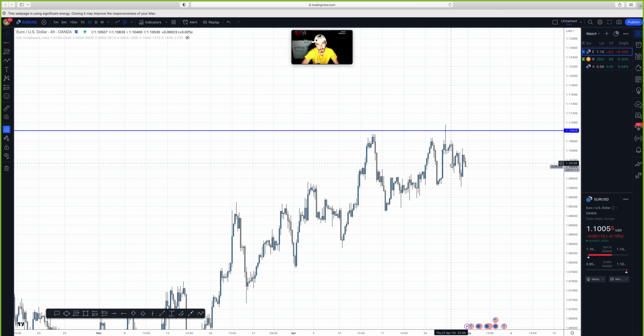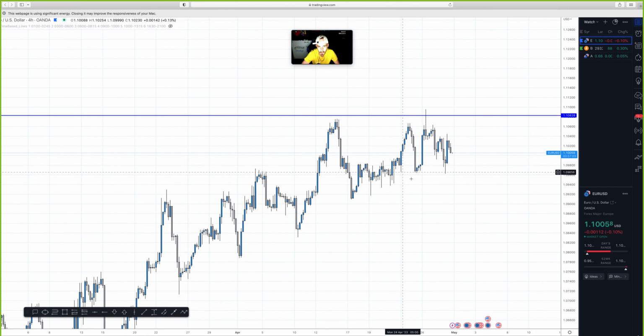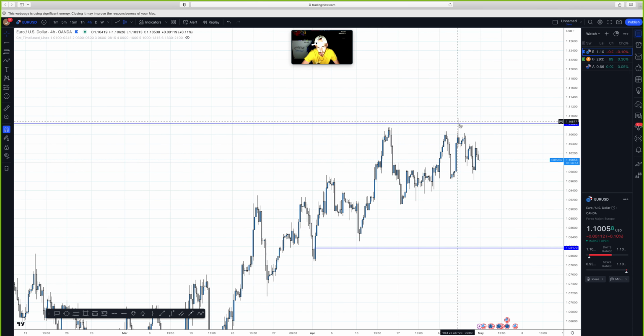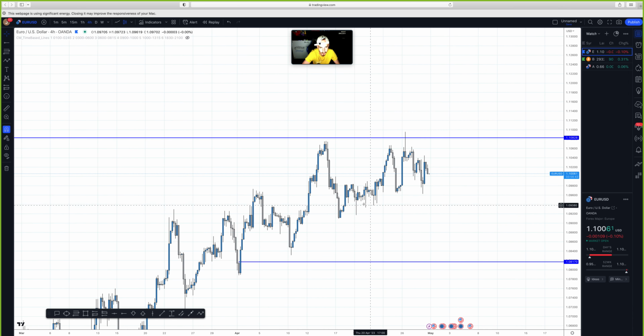We have to ask ourselves, now we're getting a pullback, right? Price is pulling back from an area of supply. Where could price pull back to? On the higher time frame, we identified on the daily that there were no areas of demand that we liked. But on the H4, there's this area right here, this H4 demand that created this impulse to the area of supply. So this H4 demand created this bullish move into this area of supply. Very likely, when we're getting a bearish move to the downside, this bearish pullback, no areas of demand here are valid. This is not an area of demand.